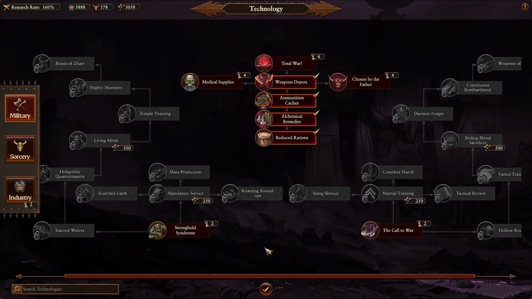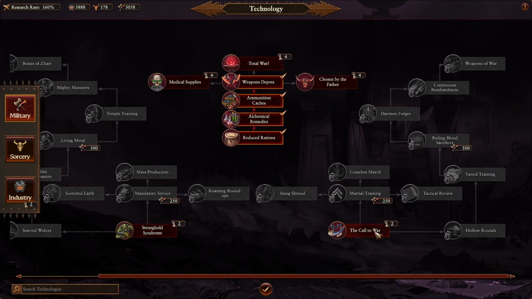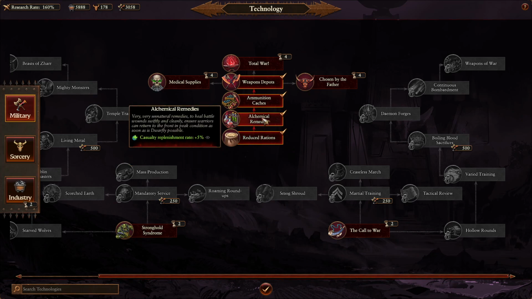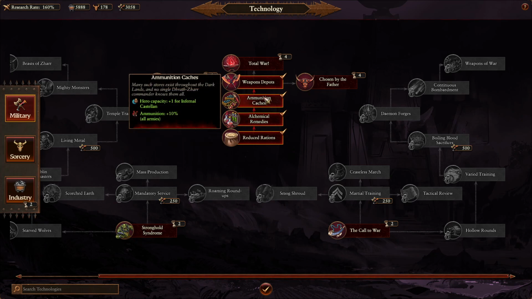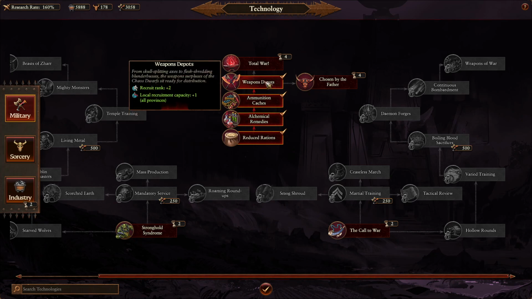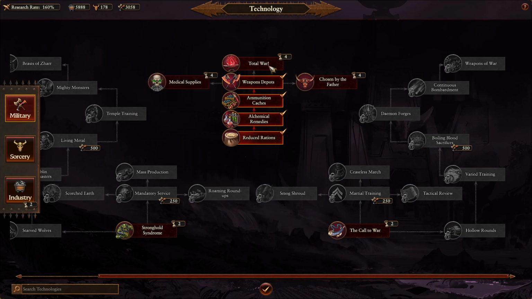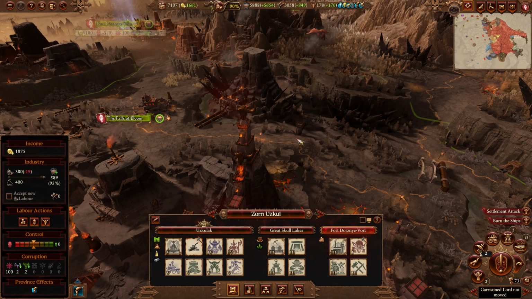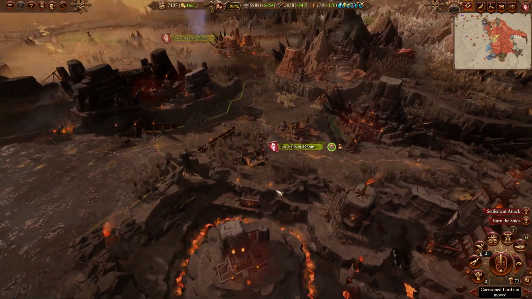So I often go for military instead. Either go for these ones, or if I have enough armaments, I go for these ones, because minus 5% upkeep, thank you very much. Extra casualty replenishment, thank you very much. Extra ammunition, thank you very much. Extra local recruitment capacity and recruit rank, thank you very much. So all of these are really, really good. But it doesn't really matter what you go for, just take whatever you need in the technology tree. They are all great, really.